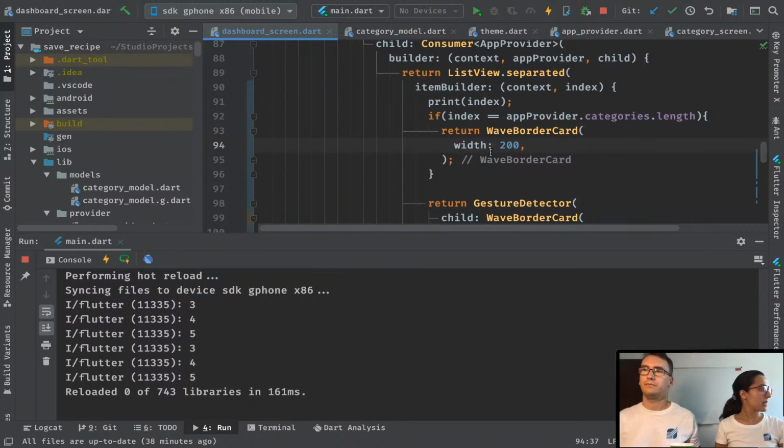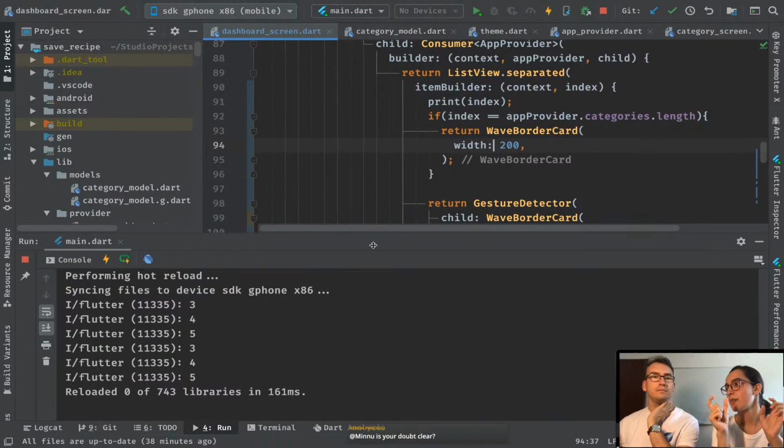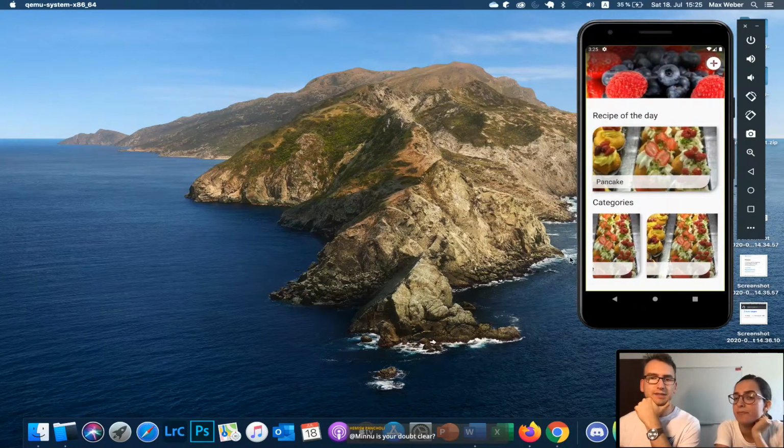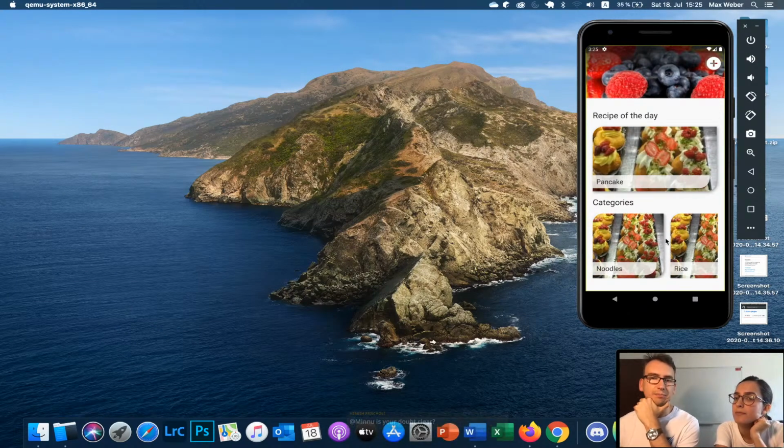Yes. Max, I think you are looking for something that I can give you. Yeah, that would be great, but you could still also explain. Yeah, here. Sorry. So, we have the list, a bit the setup. The list view separated has this nice line between our items in the list, right? And the list view builder, when would you use the list view builder? The list view builder is if you don't want to have a separation between the different parts. We created here our own separation that you can see.